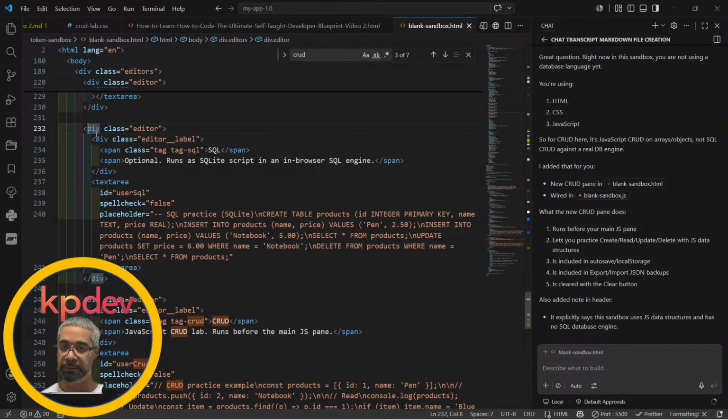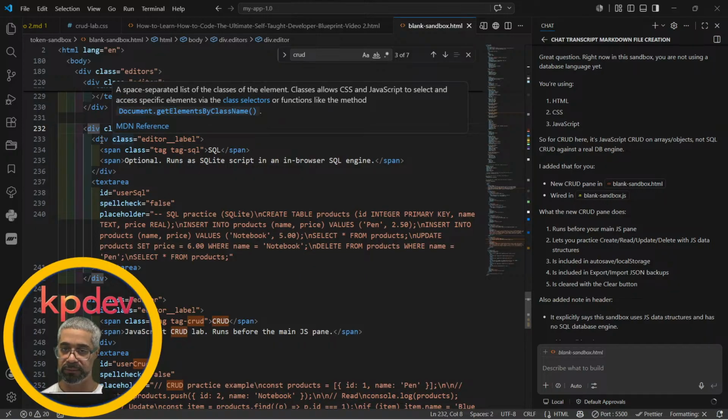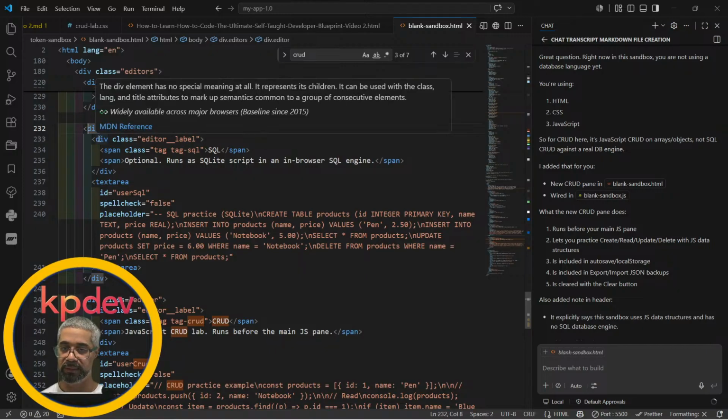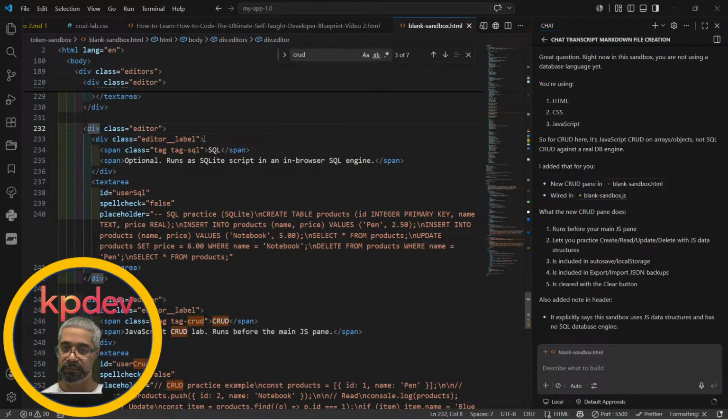Then to the child element, we created another attribute within this div container, and it's called editor label. We gave it a span with a tag attribute value or tag SQL, right? And then we gave it another span, and it's basically the text optional run as SQLite.